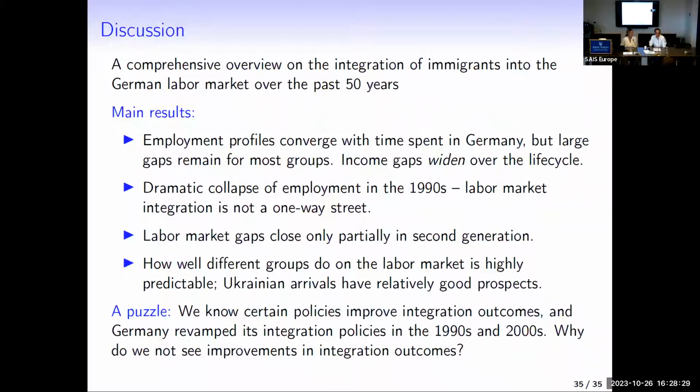But on the other hand, we're also worried about some of these clusters where people don't interact much outside of their community. And I think there's a lot of interest in what to do about it. Of course, it's difficult, because you don't want to force people to live somewhere else. But I know there are some policy experiments going on in Denmark. Denmark has a very aggressive immigration policy now, and they are really thinking about policies to break up neighborhoods, to break the segregation patterns. But of course, it's a very aggressive type of policy if you force people to live somewhere else.